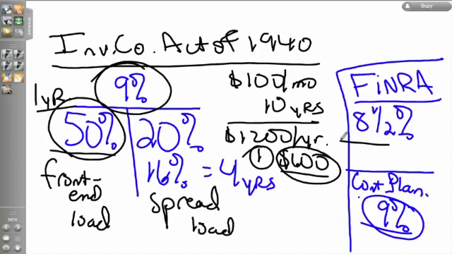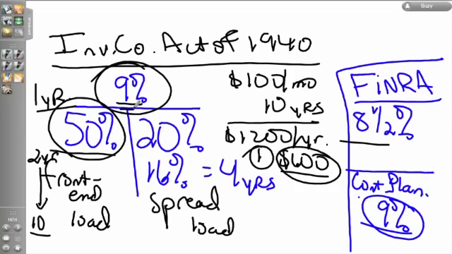So what that would leave in this example is, in years 2 through 10, the ability to pay out at most, right? What's the most we can pay out over the 10 years? 9%. So this is a way that gives people incentive to sell it for sure. So $12,000 is what we're investing. 9% of that is the most that can be paid out over the 10 years. So that's a significant difference.